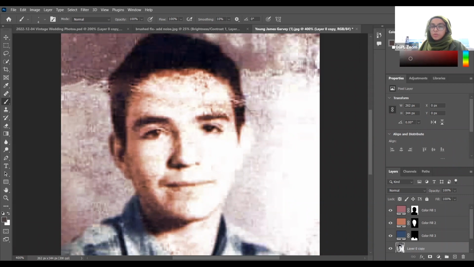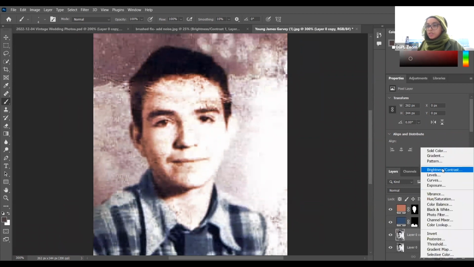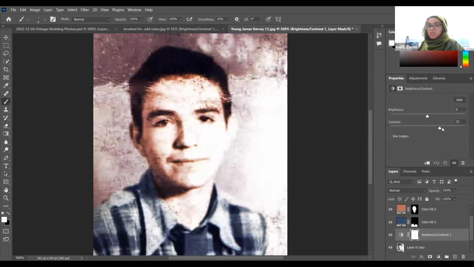Another question: how about an old sepia photo that is really faded? What is the best tool to help with that? A super faded photo. What you would want to do is see if you can bring up the contrast, if it's faded and blurry, if that's what you mean. This photo that I have here is already pretty blurry in and of itself. What I would also include is an adjustment layer where you can increase the brightness and contrast. I would just be a little bit careful with it.